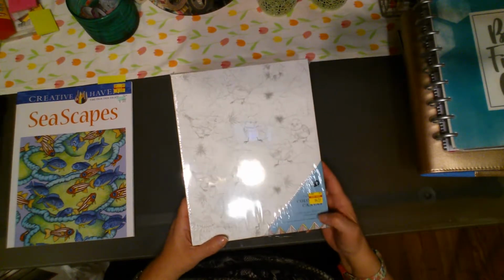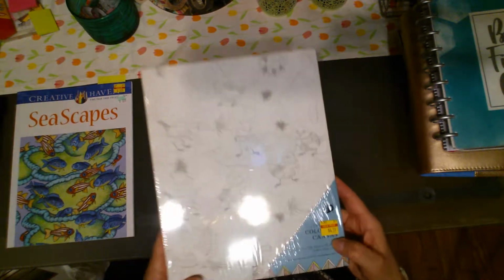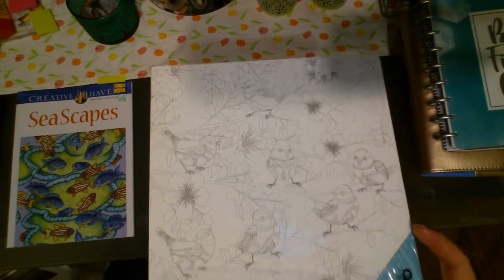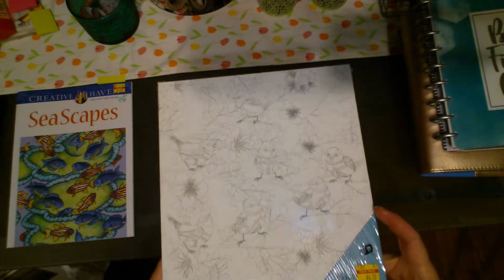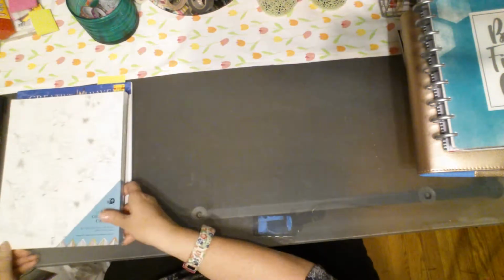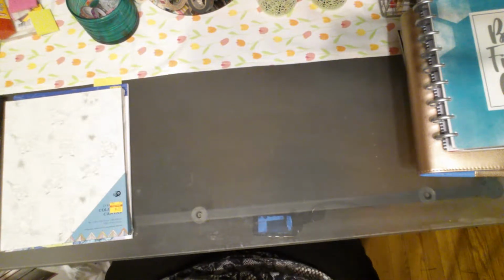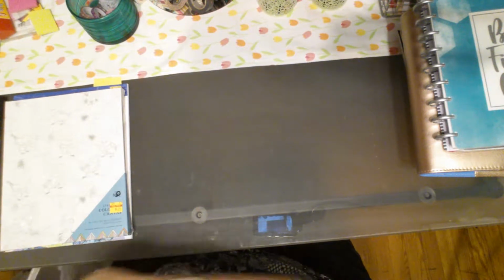So I got this one. This one was on clearance. It was $6.99, or they were on sale, I should say, and it's $4.19. And it's just lots and lots of little birds. And if you listen to some of my videos, you can hear my birds talk. They just went off because I said birds. They were going crazy yesterday because they could hear me in here at the dining room, and they were just going absolutely berserk because they're right outside my dining room.